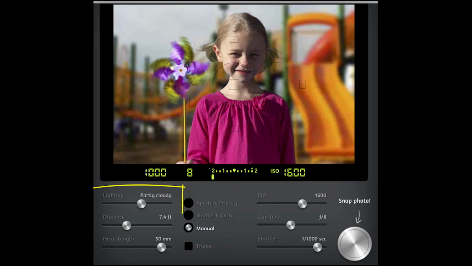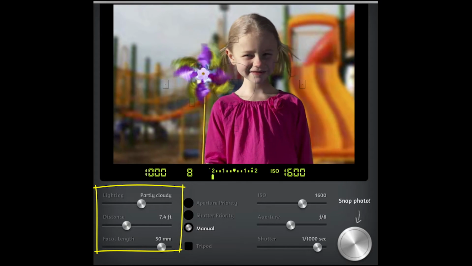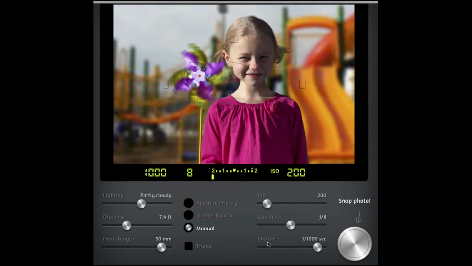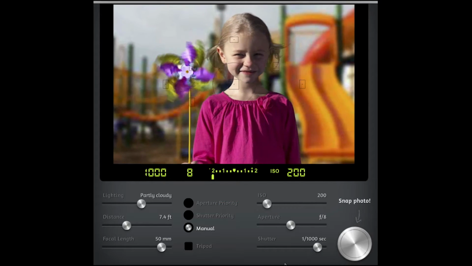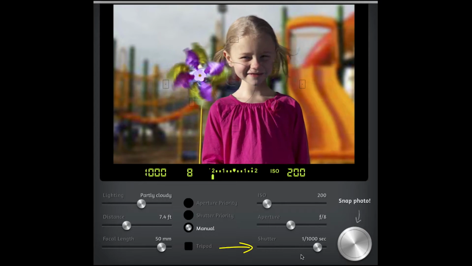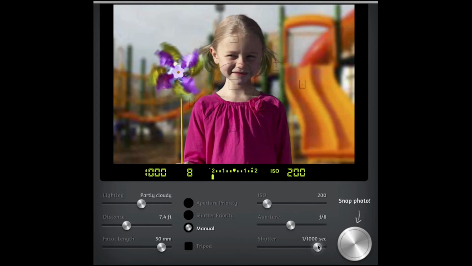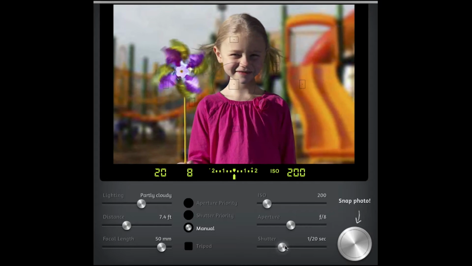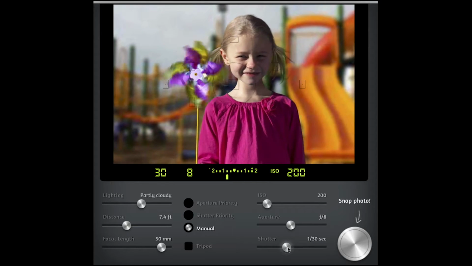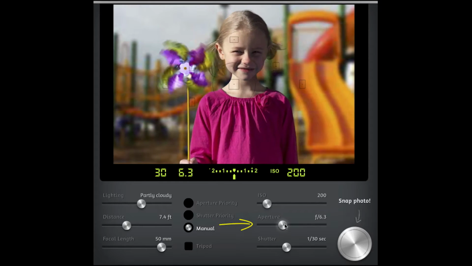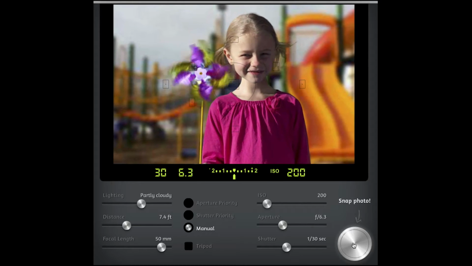It is a partly cloudy day in this situation, so with our 50mm lens, we set our ISO to 200. In order to obtain the same exposure utilizing different creative controls, we would first choose which setting is most important as we visualize the final result. Let us choose shutter speed, as we need to make sure that we have enough blur in the pinwheel to illustrate motion. At first we will guess a shutter speed of 1/30th of a second, and adjust either the aperture or ISO to bring the light meter to read in the middle. We adjust the aperture to f6.3 and we have a good light meter reading.